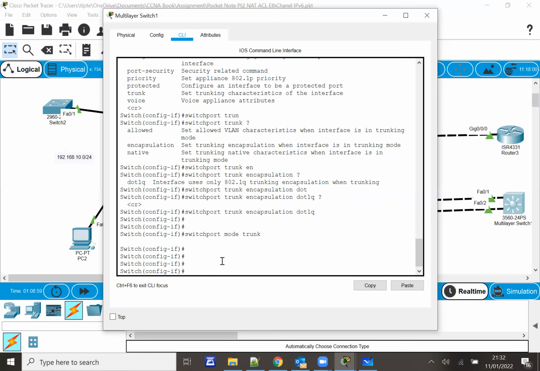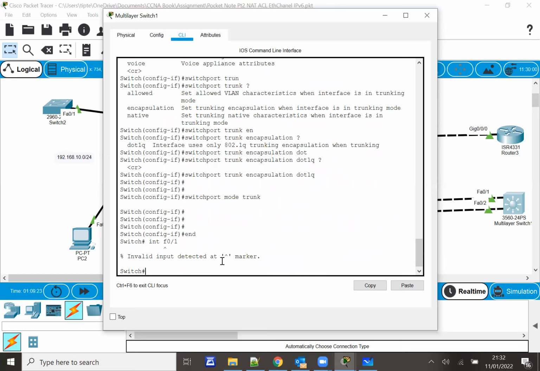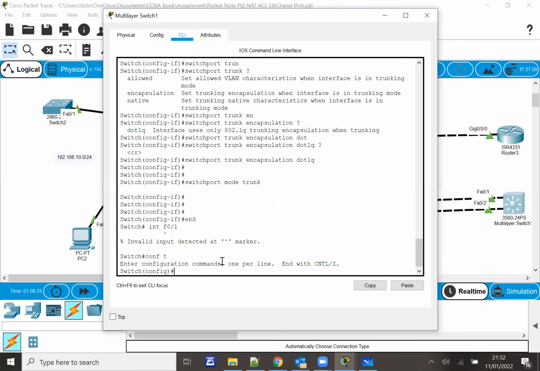So if you go to the particular interfaces now, say for example, I'll just say end, I should have just exited, sorry.